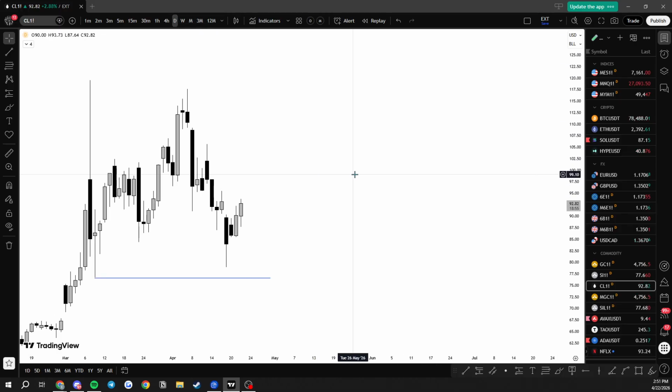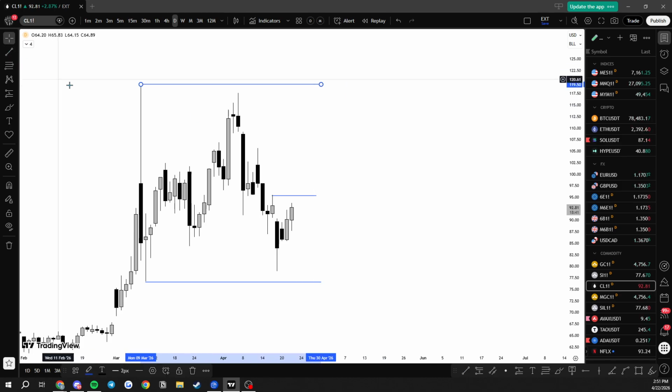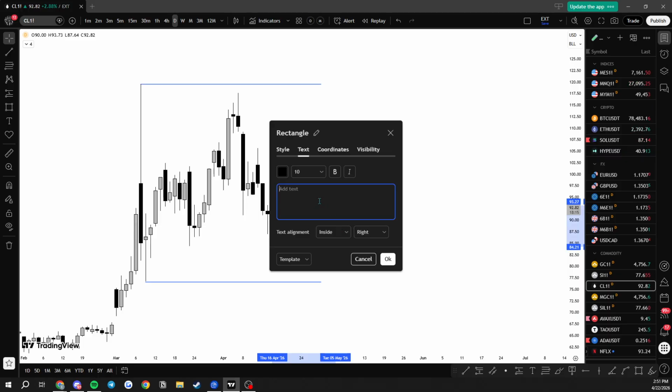My guess, or at least what I would want to see, is either we market structure break this and we can start coming to the idea that we're moving higher, because once again we're presented with this conundrum where we have relative equal highs and relative equal lows, so we have to be a little bit fluid. So I'm saying, either we get a market structure break here that will convince me we're going to continue to move higher, or we're going to use this gap right here to send us lower. One or the other.